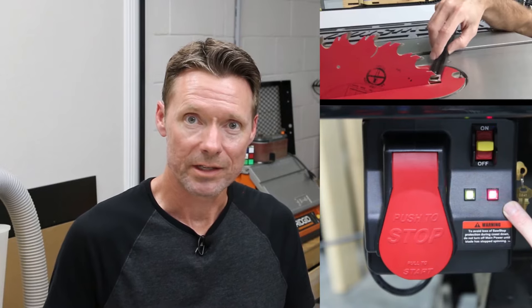The SawStop safety feature works by detecting when a conductive material touches the blade. Conductive means it conducts electricity — things like human beings, hot dogs, and metal. The original video even shows that the T-track is painted, powder coated. I was touching that painted surface to the blade and the blinking red light was not coming on. So that should show right there that the painted surface is already acting like a glove. It wasn't until I touched the bare metal end to the blade that we saw the blinking red light — meaning yes, the brake would be engaged. That painted surface is acting like a glove. So I don't know why people think that wearing a glove while cutting this T-track would not set off the braking system.